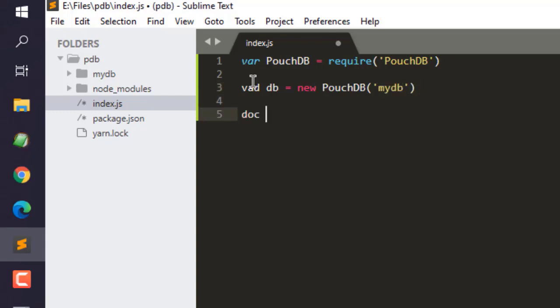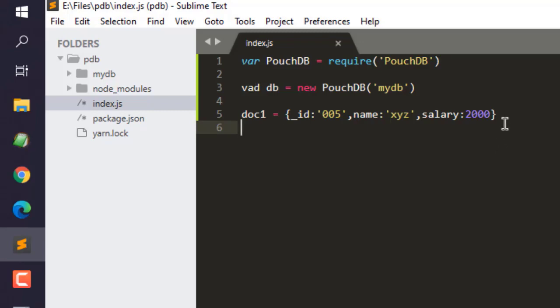Now let's create our first document, doc1, and inside this let's go with _id as 005. Let's say name to xyz, salary to say 2000. Right now let me copy this multiple times.